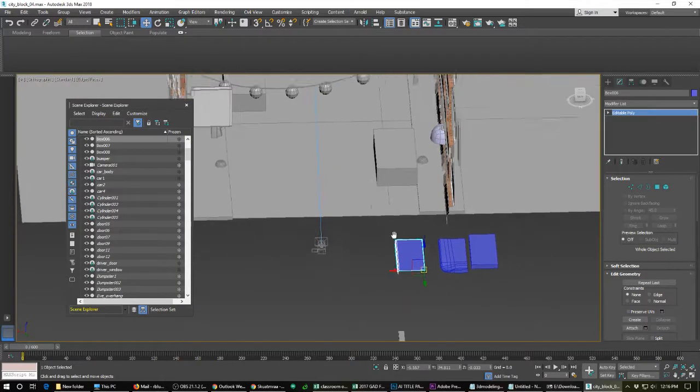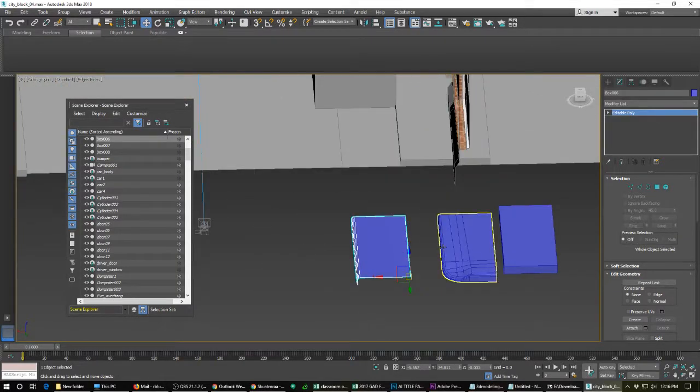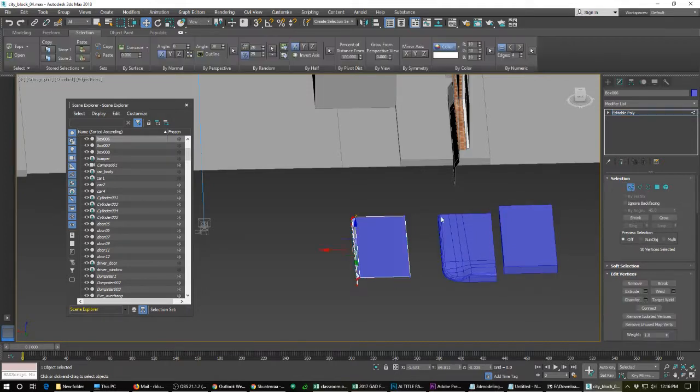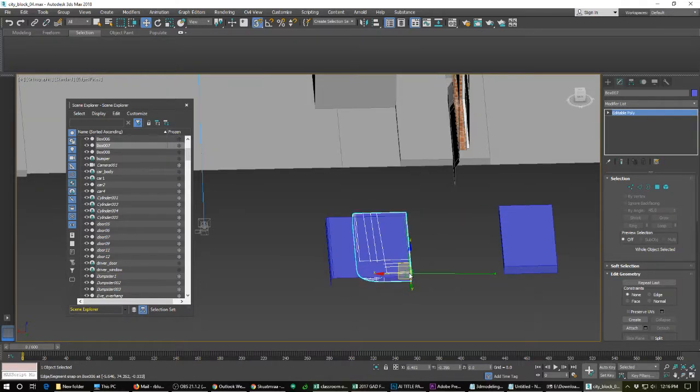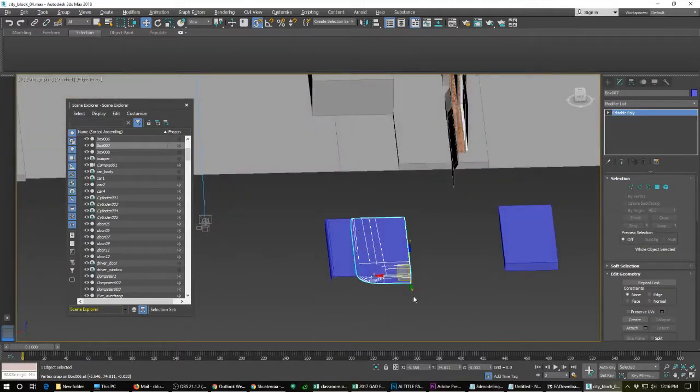You know what, I think I'm going to grab this, and we're just going to pull that out just a hair. And I'm going to grab this and snap it to something like that.